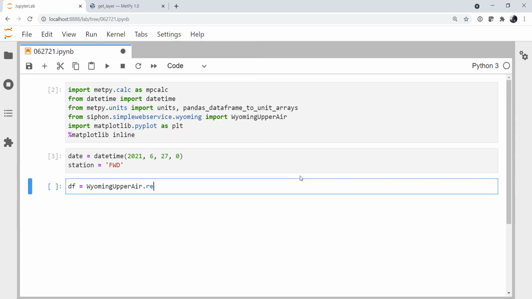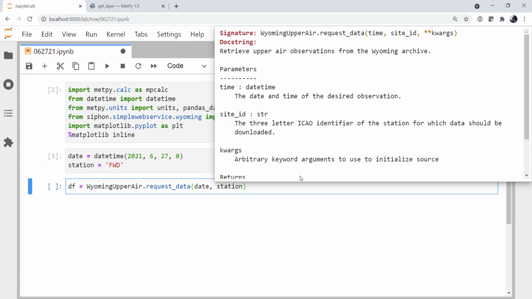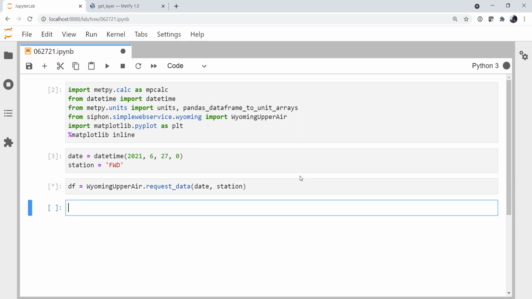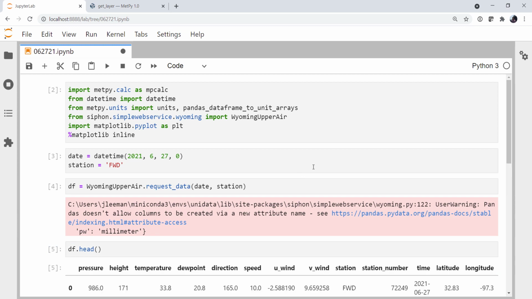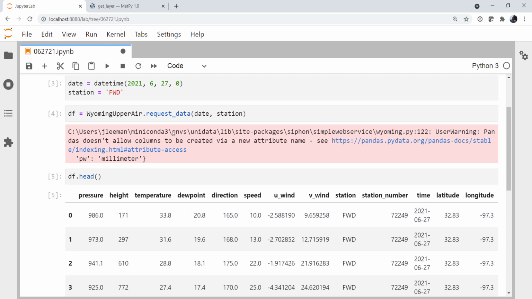Use the request data method. And we're going to give it our date and station. Of course, Shift-Tab brings up the quick help if you forget the parameters that this method takes. And now we've got a warning, but that's okay. We can ignore that.